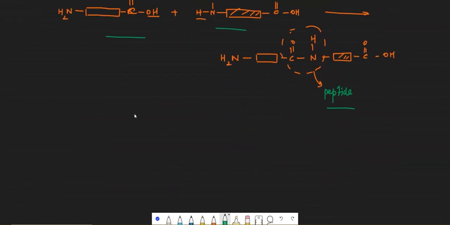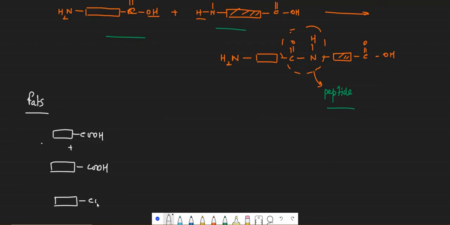The next natural polymers are fats. Now fats are pretty much like terylene and they will have an ester linkage. So how would that form? They would be formed from carboxylic acids. I will take 3 identical molecules of carboxylic acid, reacting them with a molecule of alcohol with 3 OH groups.